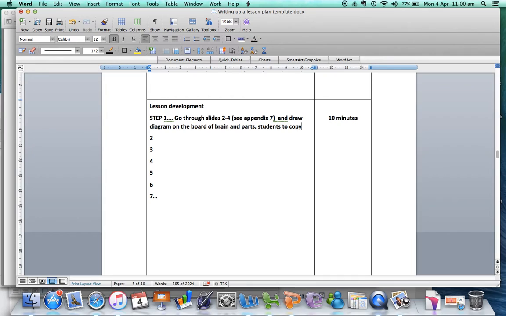Once I've done that, I might then say, step 2, students are then shown slides 5 to 8 on function of areas. Students are shown a YouTube clip, and then I would be putting in my explanation or summary of that clip, and also what the students are doing at this time.